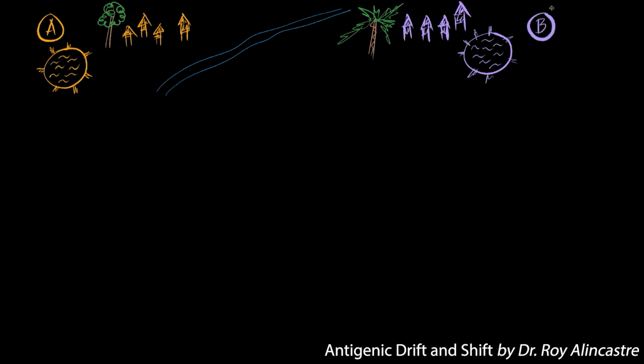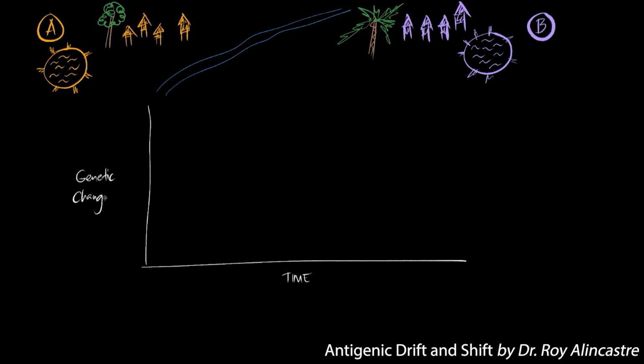And then you go back to the laboratory and find out how it looks like, the RNA sequences, the antigenic properties, etc. Now, as you continue to do your job, you go back to the community every now and then to collect new isolates. And then you go back to the lab to compare how different it is now from the strain you first saw on your first day on the job. All right? So what you will be monitoring are the genetic changes over a period of time.